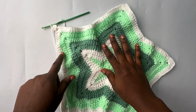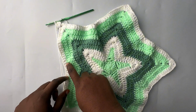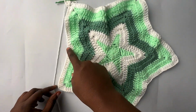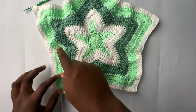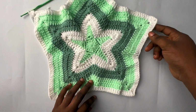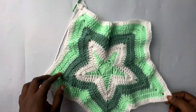1 double crochet in each of the stitches till you get to the last stitch on the side. Then you do your 3 double crochet together stitch. Then work till you get to your chain space. Then make your 3 double crochet, chain 2, 3 double crochet. So you will just repeat the same thing we've been doing around till you get to the second corner here.